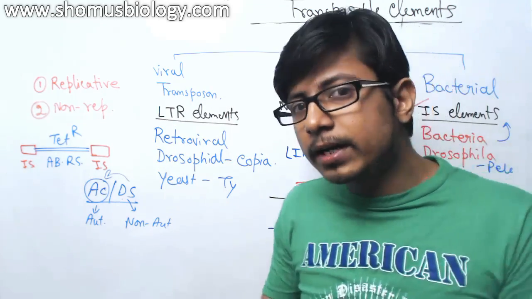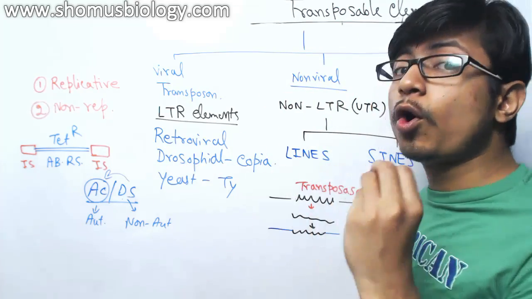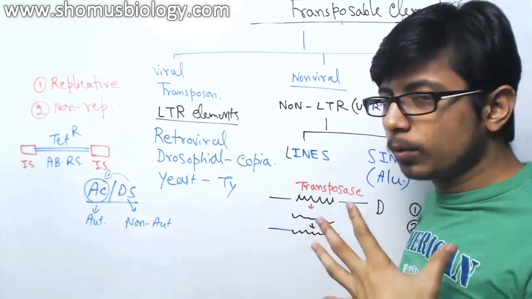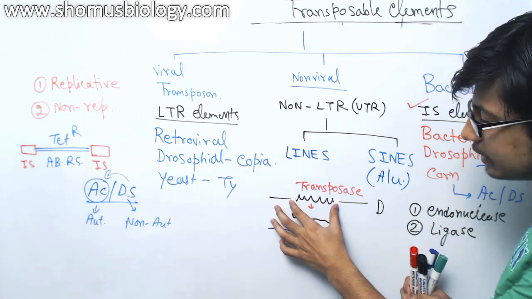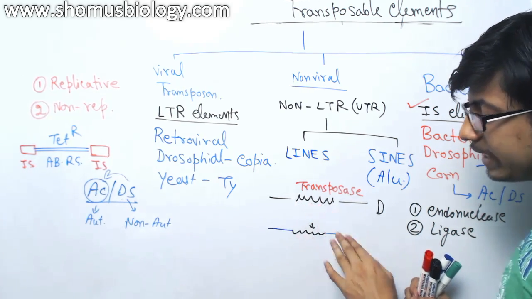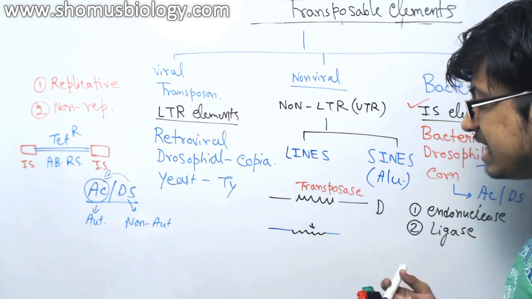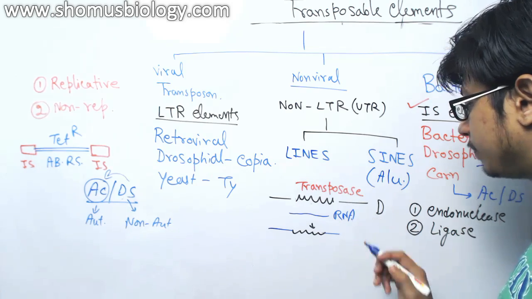You know, retroviral transposons, why? Because these are not generally cut and paste, these are copy and paste transposons. So what they normally do in retrotransposons, there is a DNA that needs to be transferred. Instead of copying the DNA using replication, they produce an RNA from the DNA with transcription.